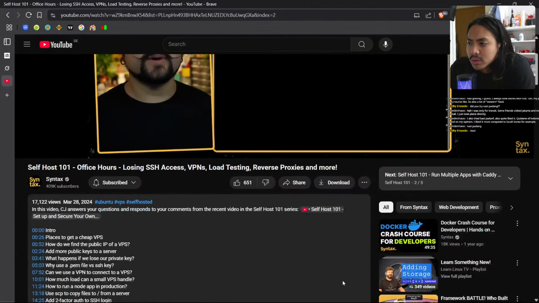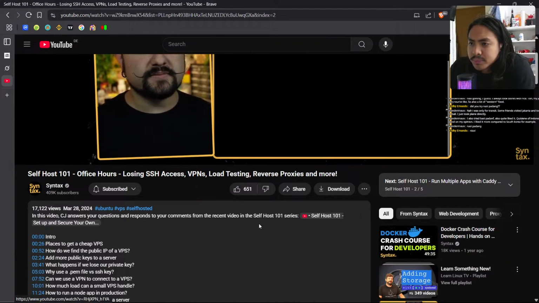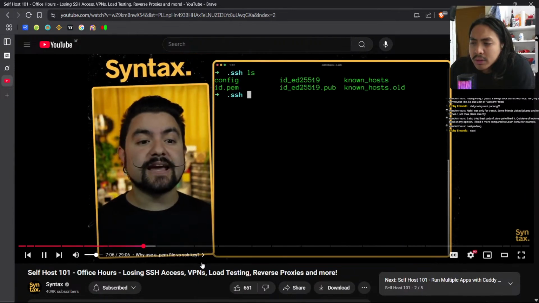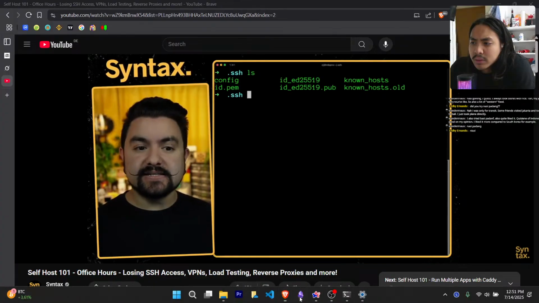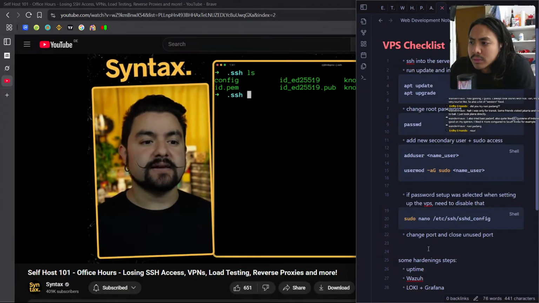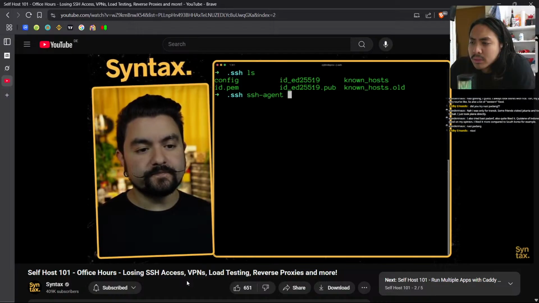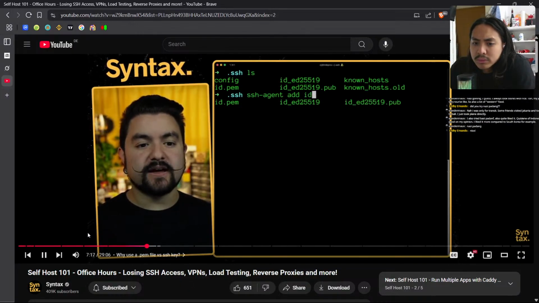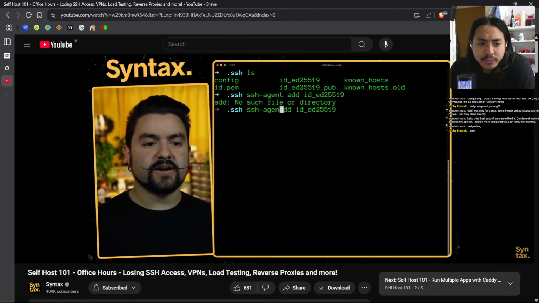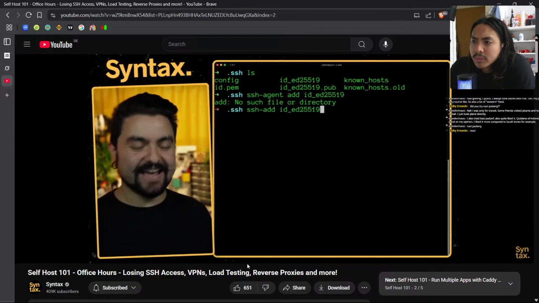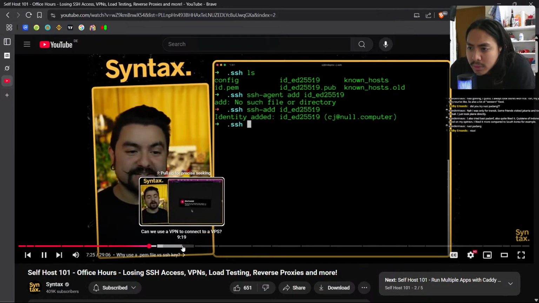This is actually a really common way to share access to a server. You might have a way at your company of checking out these PEM files and then using them to connect. But one cool thing you can do is add that PEM file to the SSH agent, so you don't have to specify it manually every time. You can do ssh-add and then specify the PEM file that you want to add. Sorry, it's just ssh-add and then the PEM file, which adds it to the SSH agent.